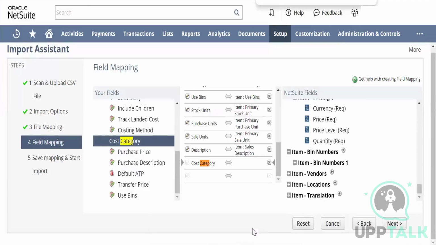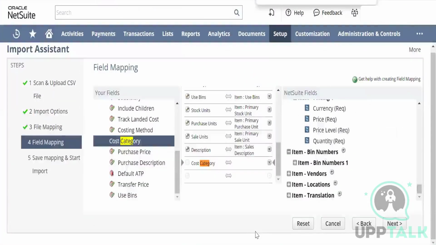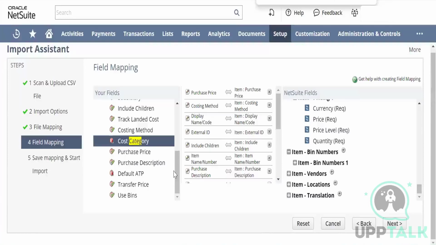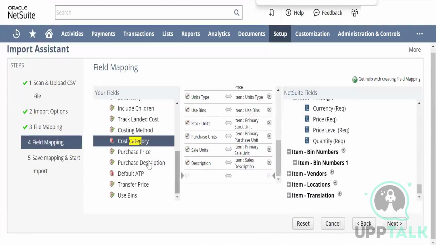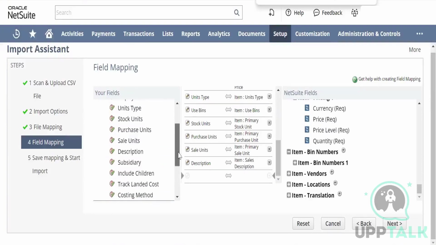If I map everything, if I list down everything from the NetSuite, then you will not know how to map it, right? Everything will be auto mapped and we'll just go next, which I didn't want to show. So it is not mandatory that you have to map everything which is there. If it is a mandatory field, then only you have to map it. Cost category is not something mandatory, so you can leave it.